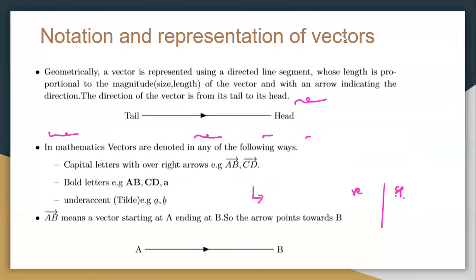Now, still here, I'm just reminding you a bit about vectors. We may not need to write everything. So now we have the different ways we represent the vectors, but it depends on the book you are reading. So sometimes we can use small letters with a tilde. So whenever you find an A with a tilde, you find B with a tilde, you find C, this is one way to represent vectors.